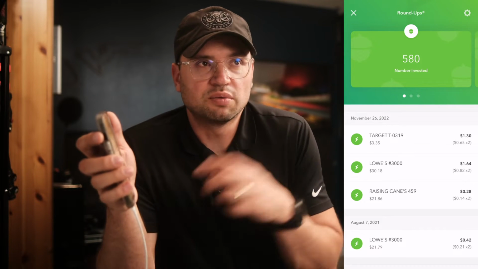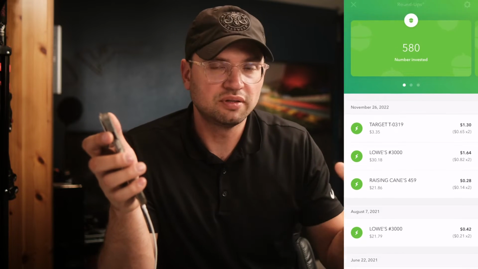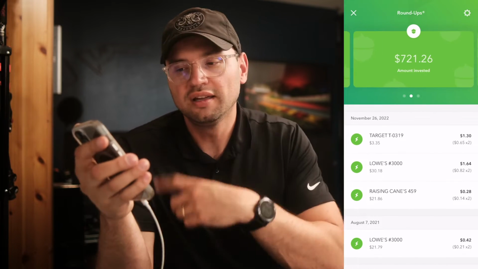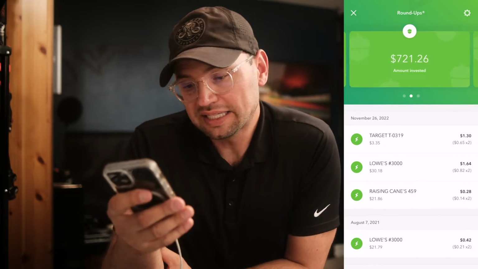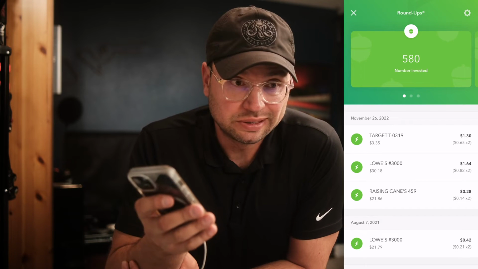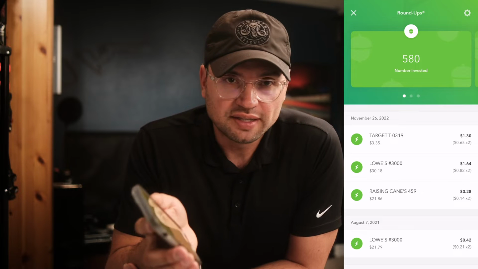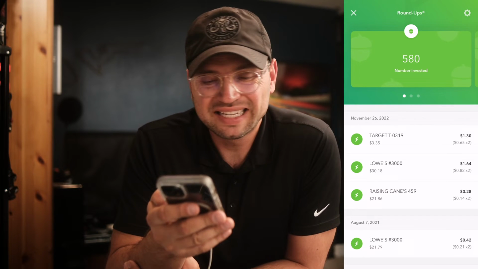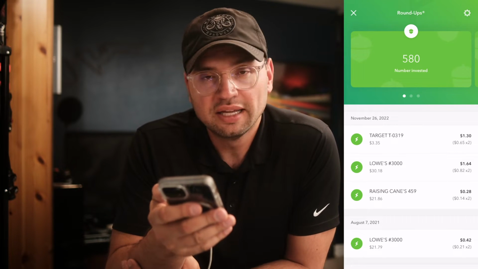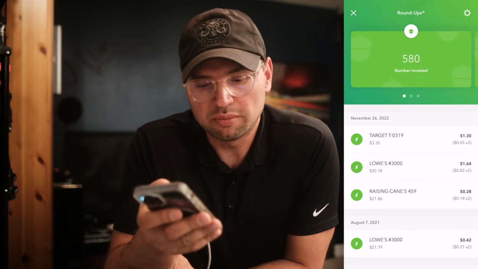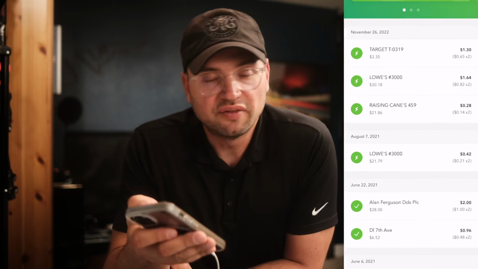And what happens is whenever you buy something, it rounds up the value of that purchase to the next dollar and invests that change for you. So you can see the last time I did this was 2022. It's been a little while since I've used that Acorns card, but it's kind of a cool concept. I spent $3.35 at Target. Then it took that extra 65 cents to round up to the next dollar and doubled it because I had that set up to double. I'll show you that here in a minute too. And then it's invested that balance for me.